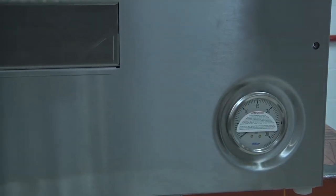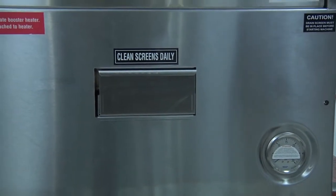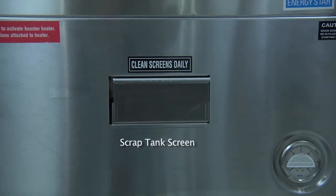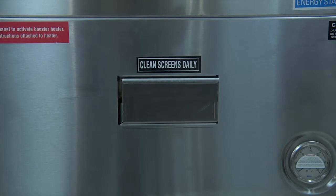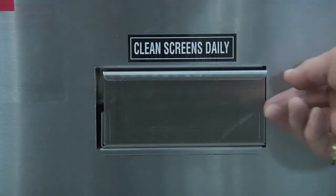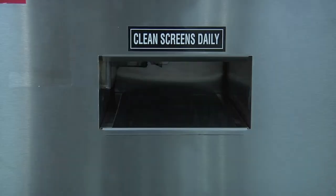Located in the center of the front control panel is the screen for the scrap tank located at the front of the machine. The scrap tank is designed to have any debris floating in the tank go into the scrap tray so you can remove it, and you should check the screens daily.